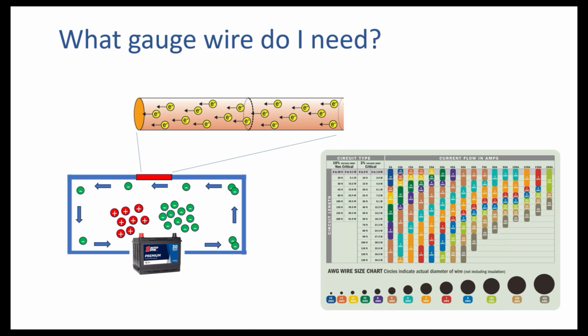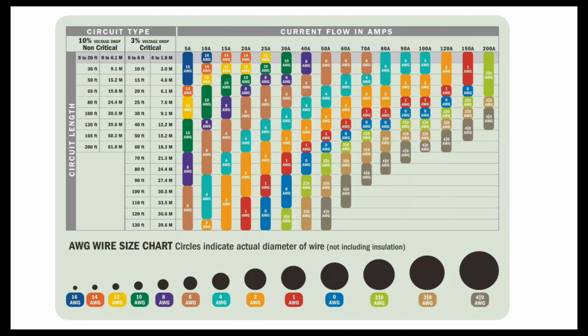So one of the things that we use to determine what type of wire gauge we need is a wire gauge chart. Now, wire gauge comes in two forms. There's the metric form, which we measure in millimeters, or there is the more commonly used American wire gauge. So we have 8 AWG, or 2 AWG, that's 8 gauge or 2 gauge, and AWG stands for American wire gauge, right? So the bigger the number, the smaller the wire. So a 12 gauge wire is thinner than an 8 gauge wire.